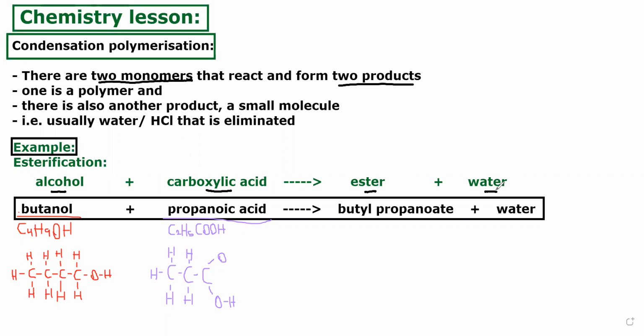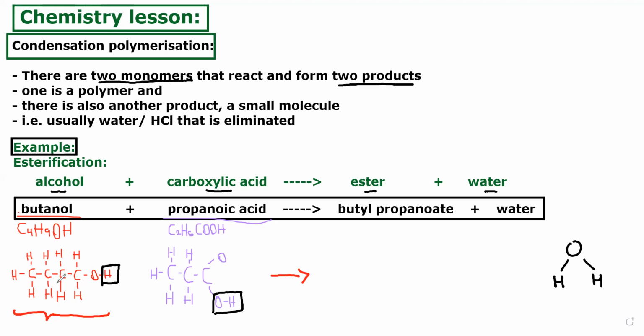So how we are going to draw it here, as we have seen, we have butanol. So butanol, I am going to put here when I'm going to draw my ester. Keeping in mind, whenever we are drawing this, what will happen? Water is going to be formed, how H from alcohol and OH from carboxylic will be eliminated to form water. Let's put aside. Now what is left? I am gonna put it here.